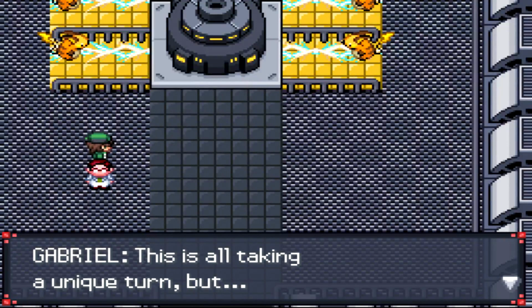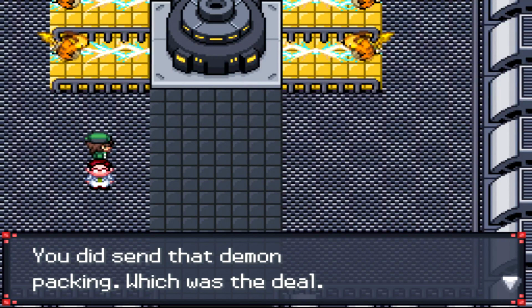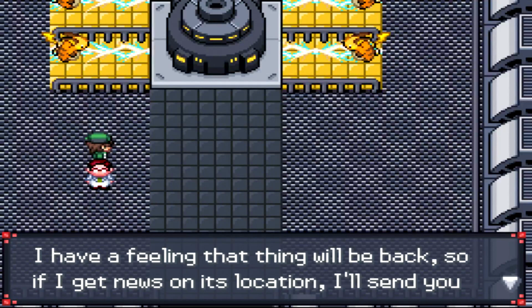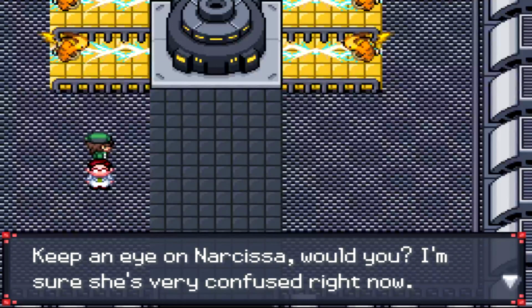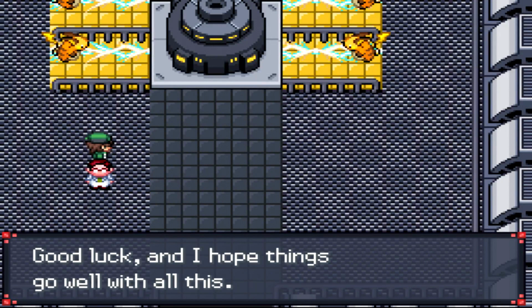This is all taking a unique turn, but you did send that demon packing, which was the deal. I have a feeling that thing will be back. So, if I get news on its location, I'll send you a note. Keep an eye on Narcissa, would you? I'm sure she's very confused right now. Good luck, and I hope things go well with all this.